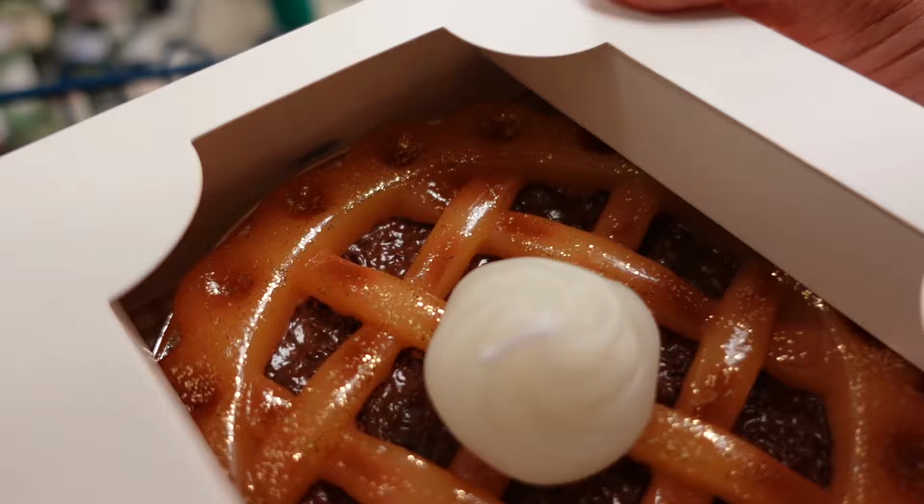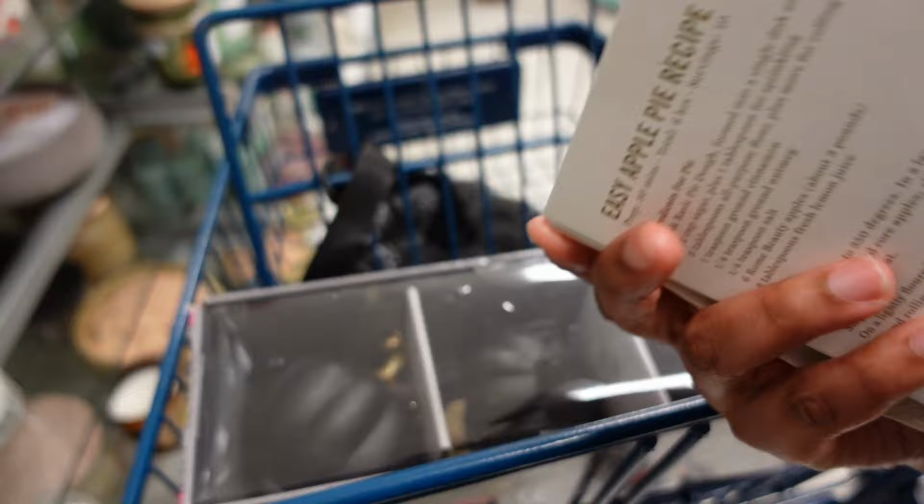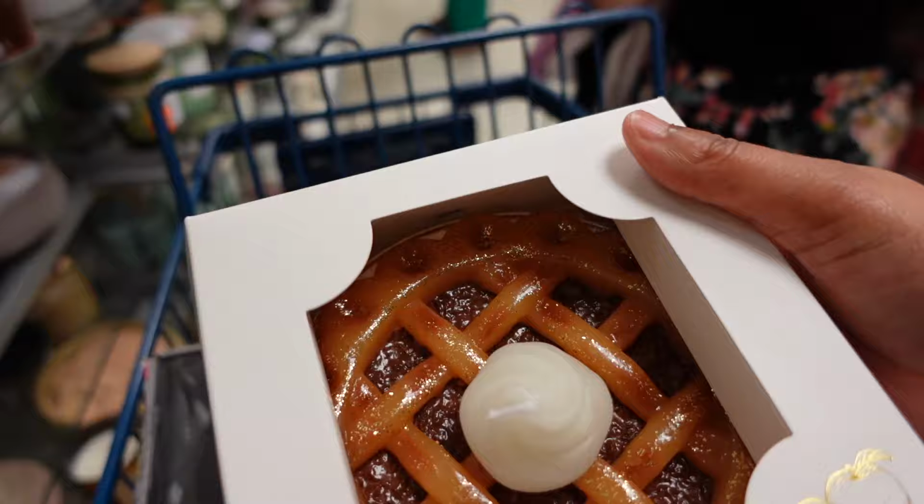Oh, they don't really smell like anything. It's just cute. Apple pie. How much is this? $8? That's cute. I just want to show Lakeith. I don't think I'm going to get that though.